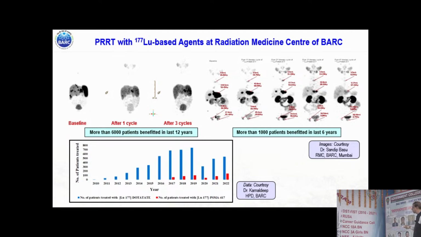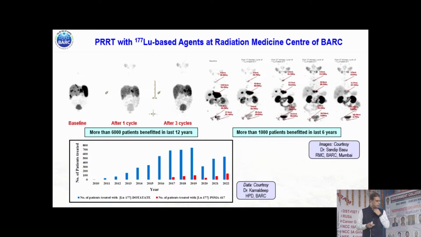Similarly, this is for a prostate cancer patient. You can see it is not very clear, but you see here these are the additional hot spots. That is, the cancer has spread. This is a prostate cancer patient, and he has undergone 4 therapies. This is the pre-therapy image, and these are the therapy images after the first, second, third and fourth cycle. In every cycle roughly 200 millicurie of lutetium PSMA has been injected, and you can see these hot spots are not visible here.